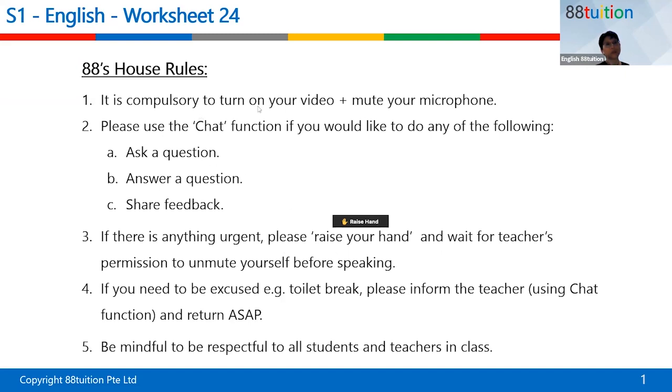Basically, it is compulsory to turn on your video and mute your microphone. Use the chat function if you want to ask a question or share feedback, like last week. If there is anything urgent, please raise your hand and wait for the teacher's permission to unmute yourself before speaking. If you need to be excused, just inform the teacher that you are going to the toilet or getting water, and I will let you go. No issue there. Let's move on because we want to mimic a normal classroom teaching.